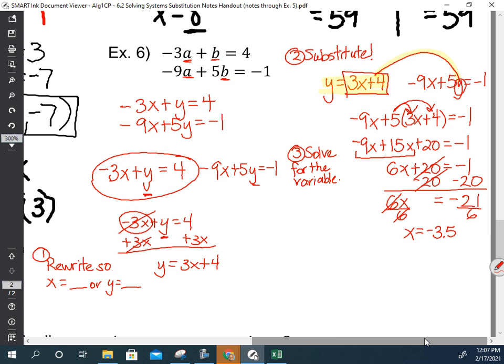You got scared because you got a decimal. Stop it. Decimals are numbers too. If you're scared of decimals, then that means you're scared of money too. Money is just a form of a decimal. So now we know x. So before we go to find y, any questions before we continue?